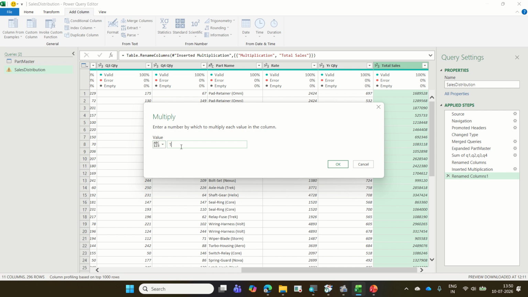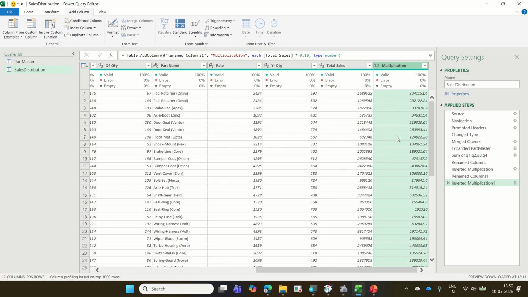That is 18%. You have to give 18% or 0.18. Either 18% or 0.18. Okay. Yes. So this is 18% of my total sales. Multiplying with a particular value.